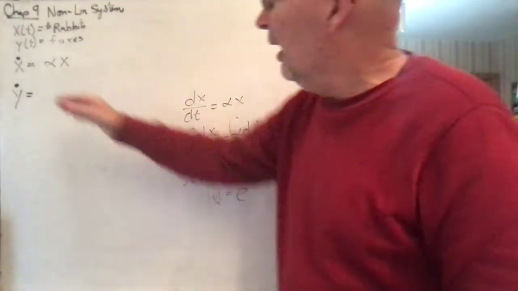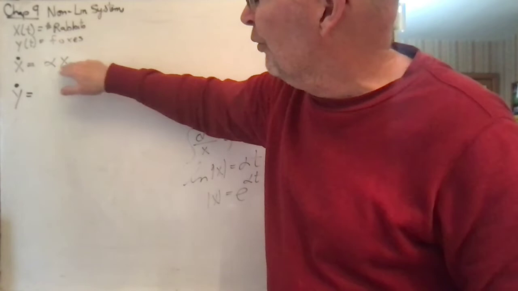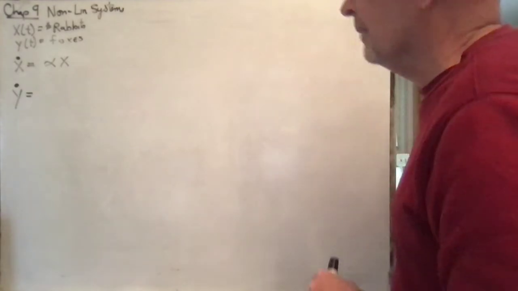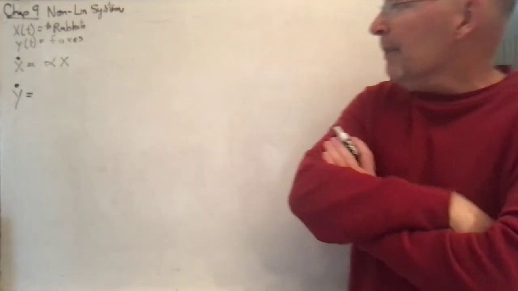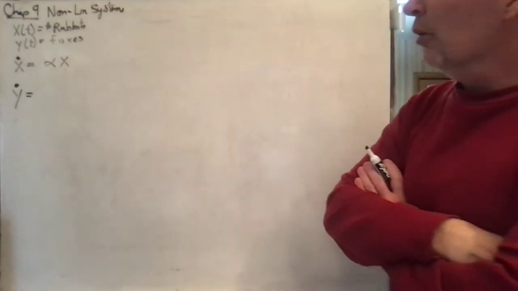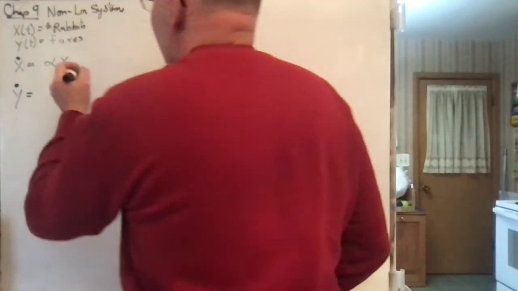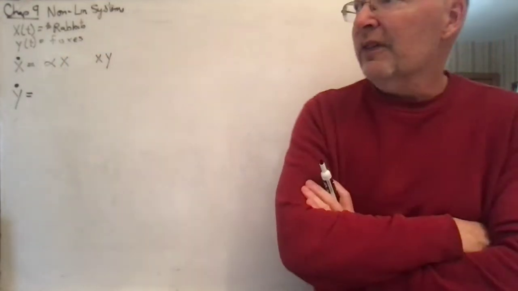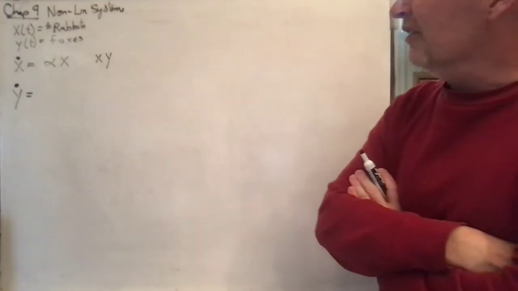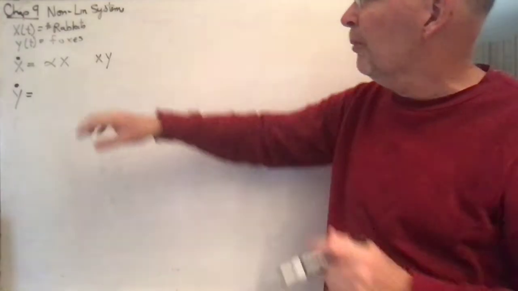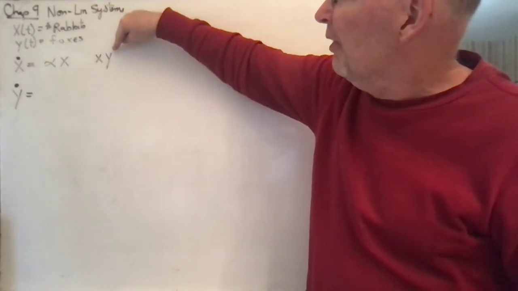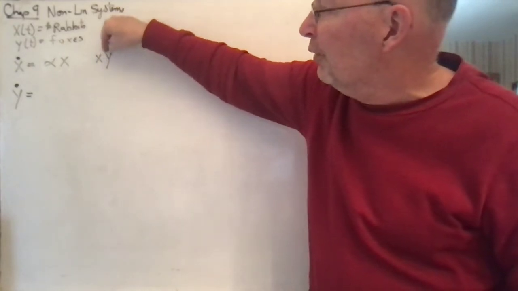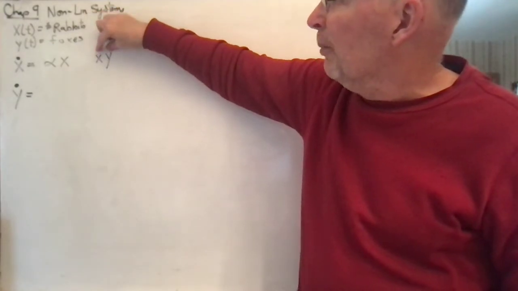So anyway, with foxes, unfortunately, those rabbits aren't going to be able to necessarily keep growing like that because the foxes are going to eat them. But of course, the foxes are only going to eat them if they happen to see them, happen to meet them. And so basically, meeting them is going to happen kind of in proportion to how many of each there are. If you just think of these things as being kind of random animals that are bumping around, well, the more of these you have, the more likely they are to meet. The more foxes you have, the more likely they are to meet. So as you multiply the two together, the larger this product is, the more likely they are to meet.